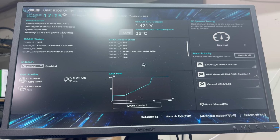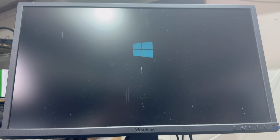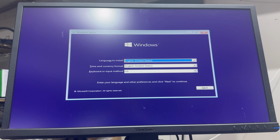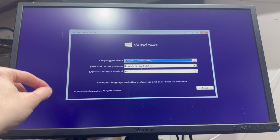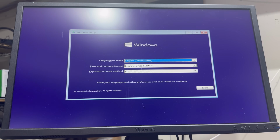There we go. All right, from here we want to switch the boot priority, which we can see over here on the right. We want to make our USB the first option. And here we can see it is booting up right now. So what I ended up doing was actually switching my USB drive to the back ports, so they're plugged into the motherboard directly. And then I didn't even go into the BIOS, it just automatically boots into this.